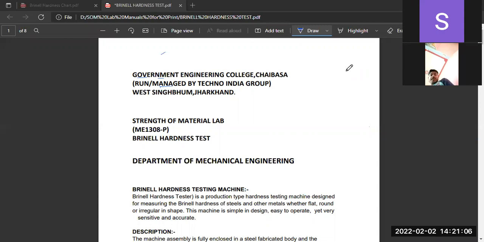Now, first of all, hardness is the ability to resist scribing or indentation. What is the other test, like the tensile test? In a tensile test, we have a particular machine member. We are exerting a tension, pulling a rod, say a prismatic bar, a bar that looks like a prism. We are pulling the rod by means of a force, to increase its length, and we see how much it can resist this load. This is the tensile strength of the particular material. I repeat, how much it can resist this load.